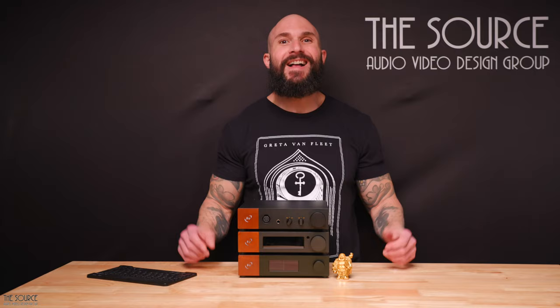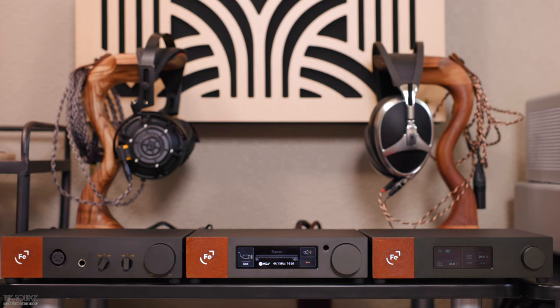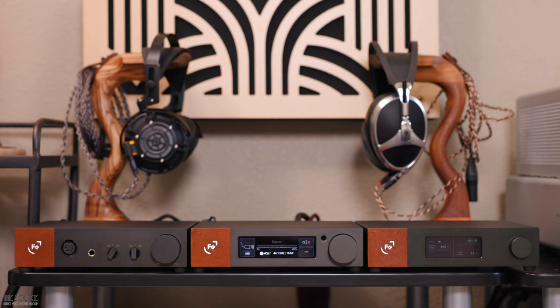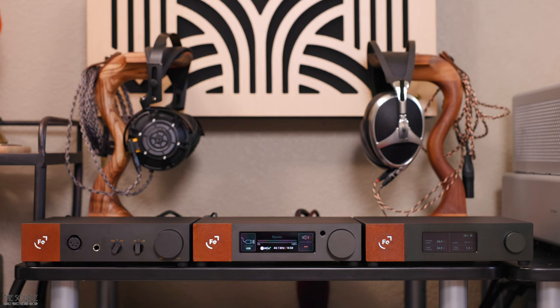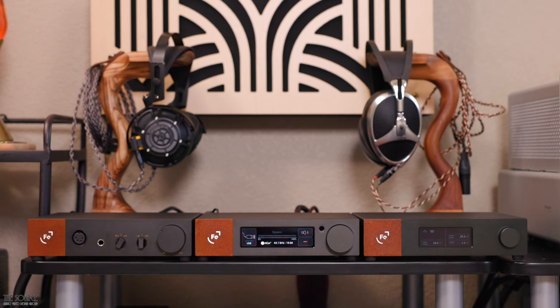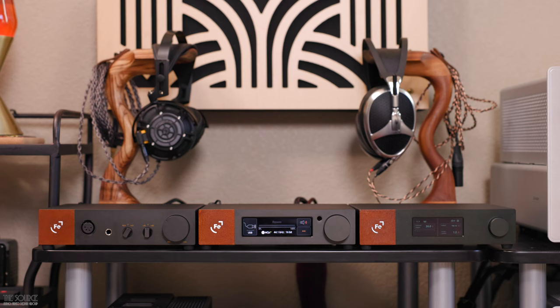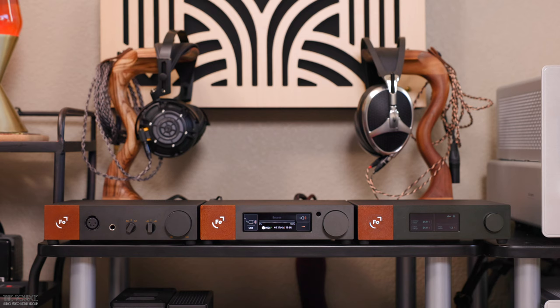So, who is Ferrum Audio? Located in Poland, the multi-ISA award-winning company has been taking the audio world by storm since they came onto the audio scene. I first met Max of Ferrum at the Vanna booth at CanJam SoCal 2023 last year. His incredible knowledge of hi-fi products and his friendly personality made me very interested in Ferrum Audio products. I was able to get Max to jump on a live stream with me from the CanJam floor, and after spending some time with him, I knew that even though we didn't currently carry Ferrum Audio products at TSAV, I wanted to take a deeper look at what they had to offer. Roy and the team at Vanna were very helpful in providing me with the system we will discuss today, so a big thanks to him and Ferrum Audio for making it happen.